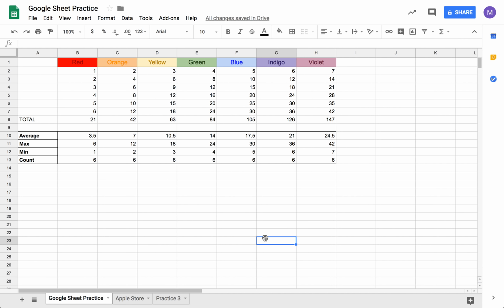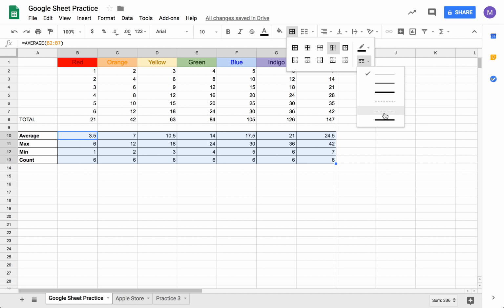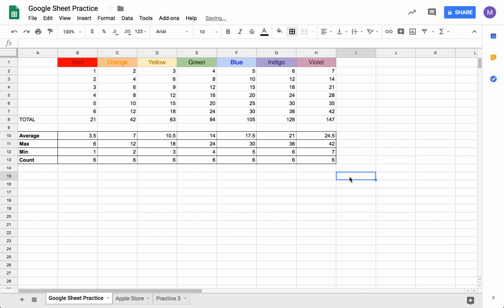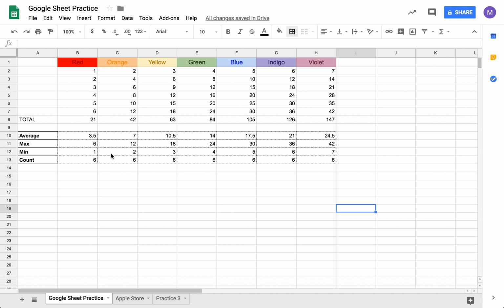It has a little box. So what I could do is highlight all of these, go to border, and then say what style I want. Say I want it all the way around to be this style, and then I select the one that goes all the way around. All the way around, it's the little dots.